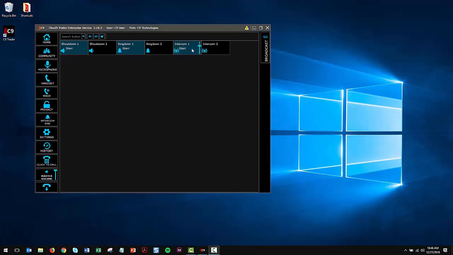Instead of enabling and disabling the auto answer feature on a button-by-button basis, users have a Do Not Disturb option in the control panel on the left. When we click on the Do Not Disturb button, you can see it illuminates, signifying that Do Not Disturb has been enabled. While Do Not Disturb is enabled, the auto answer feature will be turned off for all intercom connections. As we can see on our Intercom 1 button here, when we right-click on it, auto answer has been enabled. However, since we have Do Not Disturb enabled, our microphone does not automatically engage when there's an incoming call.